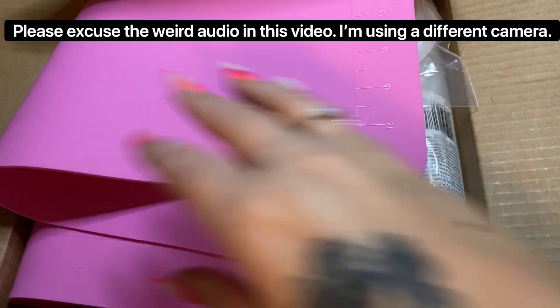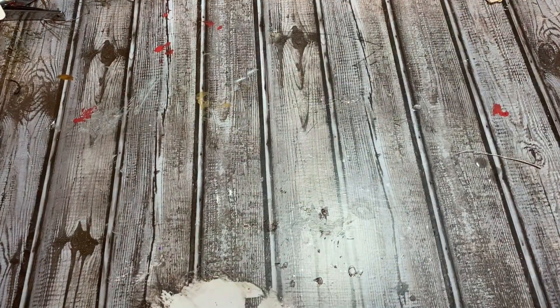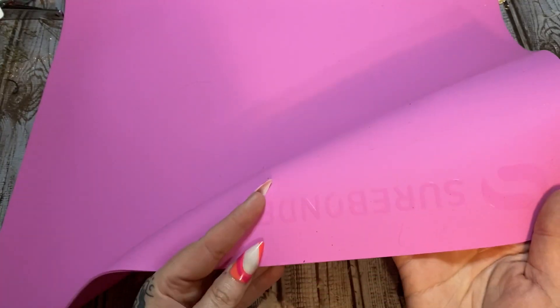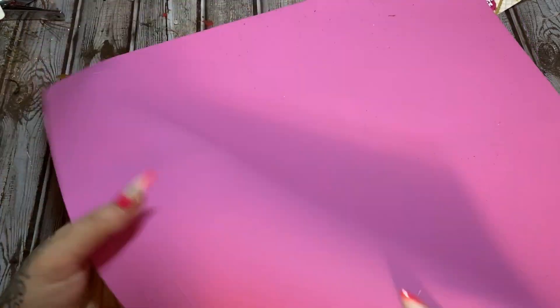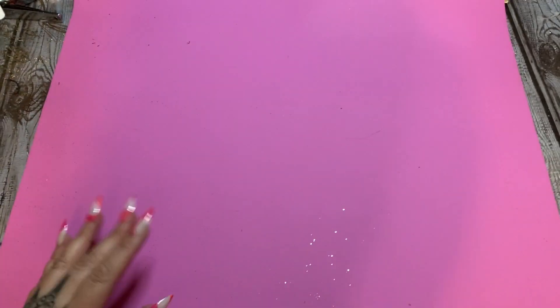I'm going to put that over there to the side and let's open this up. Let's set the box on the floor. Okay, so first we have this silicone mat, which I just got glitter and moss all over because y'all know how my craft table is — I've been working with a bunch of glitter and moss and there's thread and cat hair. It's already broken in! It says Surebonder here in the corner. It has measurements all down the side and across the bottom.